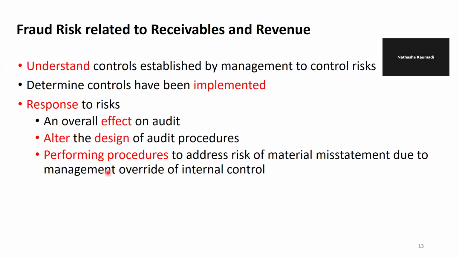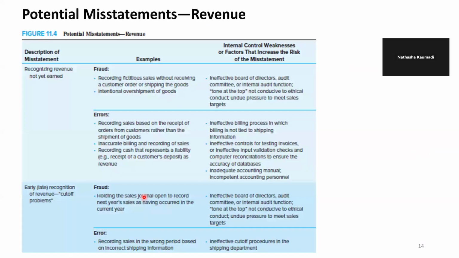So we discussed management override as well. Sometimes managers do not care about the internal controls placed in the organizations. Even though internal controls are there, they are not actually following them. They don't take it seriously. They don't support the internal controls. They just bypass the internal controls. So you have to perform additional audit procedures when you have situations like this.